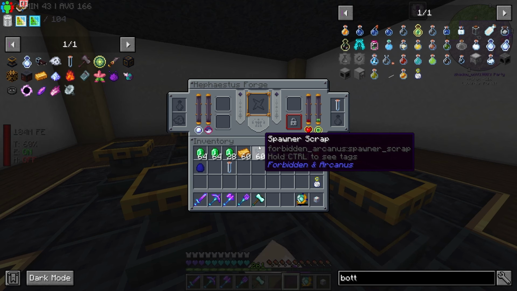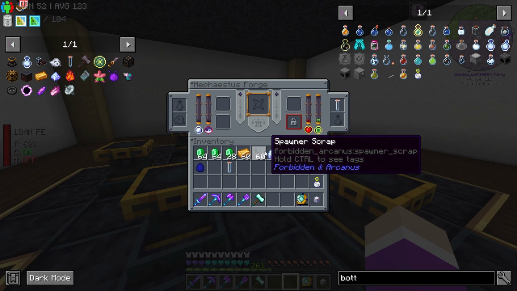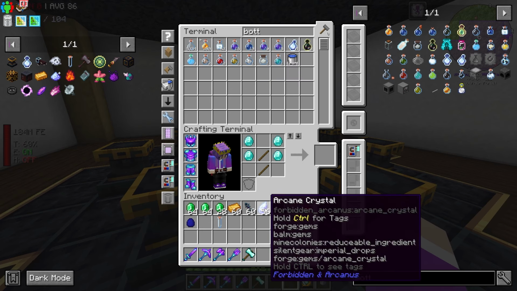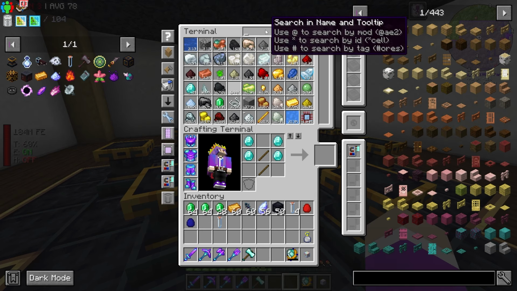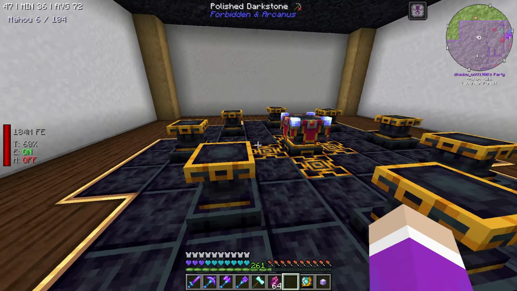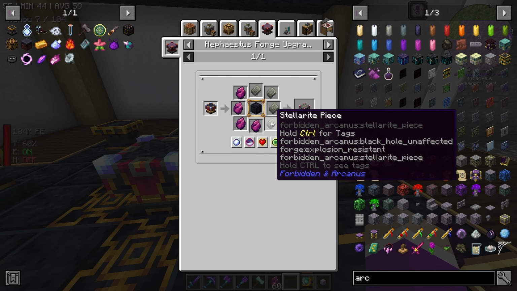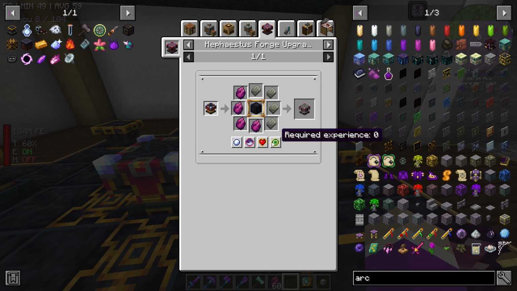Here we go. Tier 3. So we need to upgrade this one more time, and this time I think it's with arcane, or like the dark arcane crystals. Or the rune crystals. There we go. So 4 of these, plus 4 stellarite pieces, and we need no experience, but 12,000 blood, 100 souls, and 2,000 Oriole.